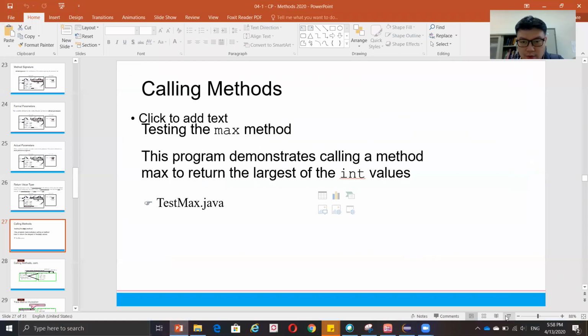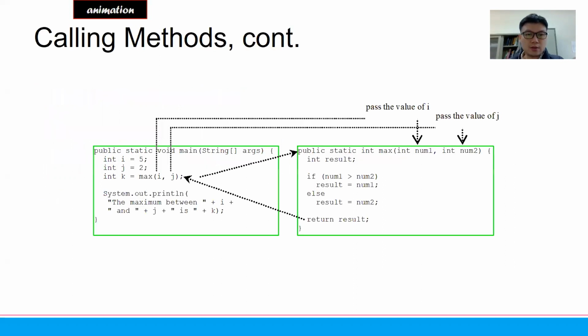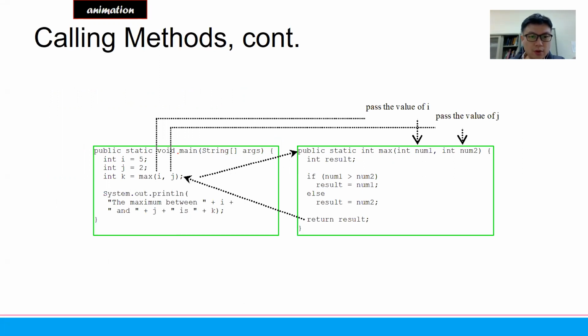Now, let's check the flow of this program. It demonstrates calling a method max to return the largest of integer values. You have the main method and the max method. The main method is first, because from the beginning of our class, you need at least one method, which is the main method.